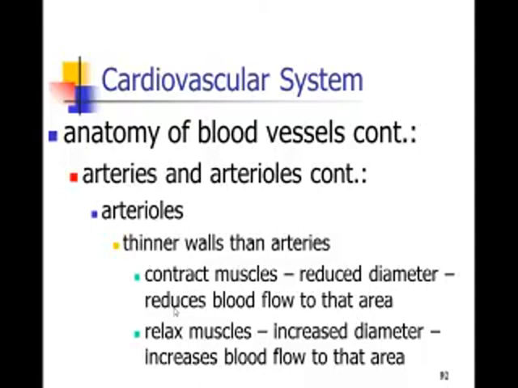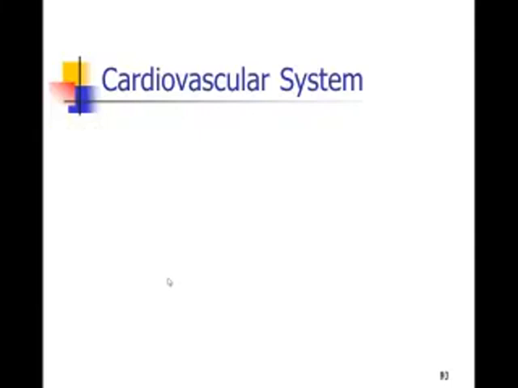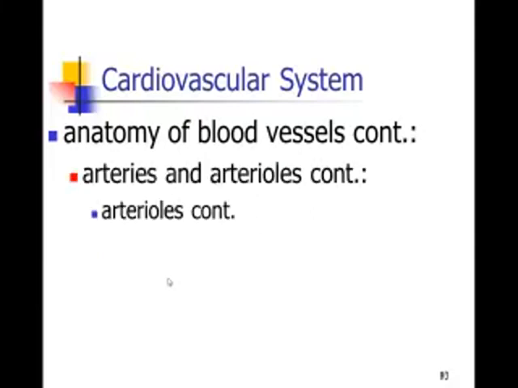So although the heart is just blindly pumping this blood out, these arterioles allow us to direct the blood flow into the areas that need it most and reduce the blood flow into the areas that need it least. And we already said that that's necessary because we don't have enough blood to send it everywhere all the time.